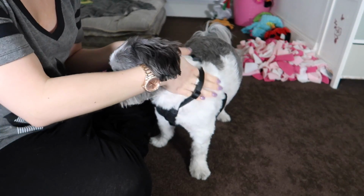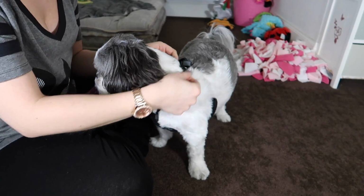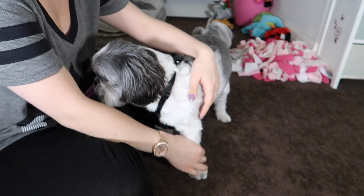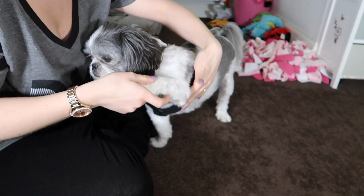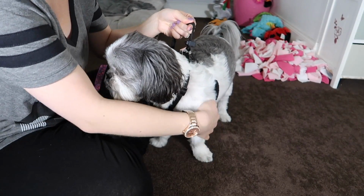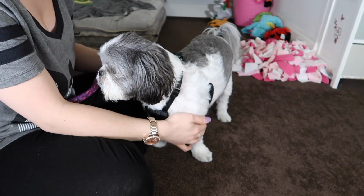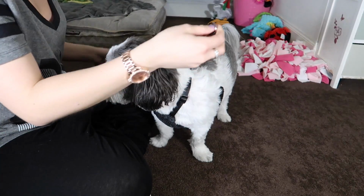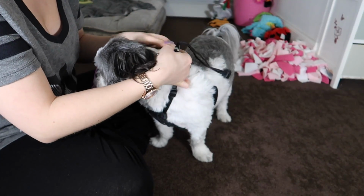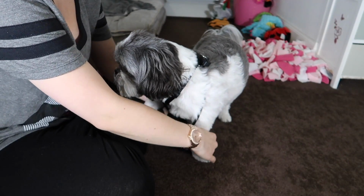As you can see, I can fit a big chunk of my hand through, so that bit does need to be tightened. And the back pieces are cushioned, so they are quite comfortable underneath the armpit. When a dog pulls, it lifts underneath the armpit, which is good that it's got the pad in there. To take it off, you just unclip the button, loosen it off either side, and then lift the legs up.